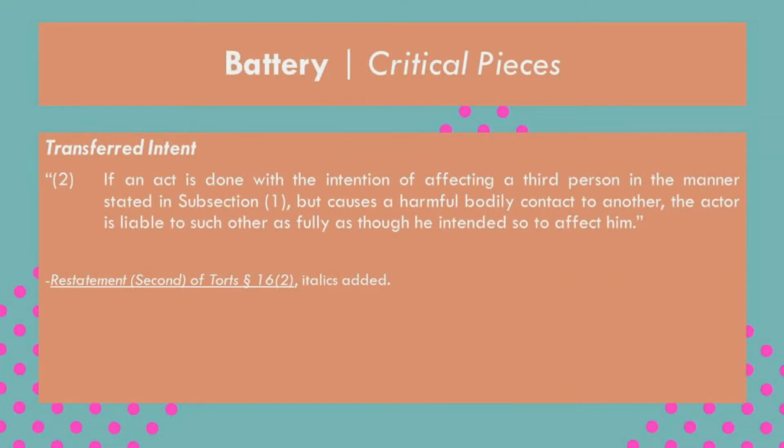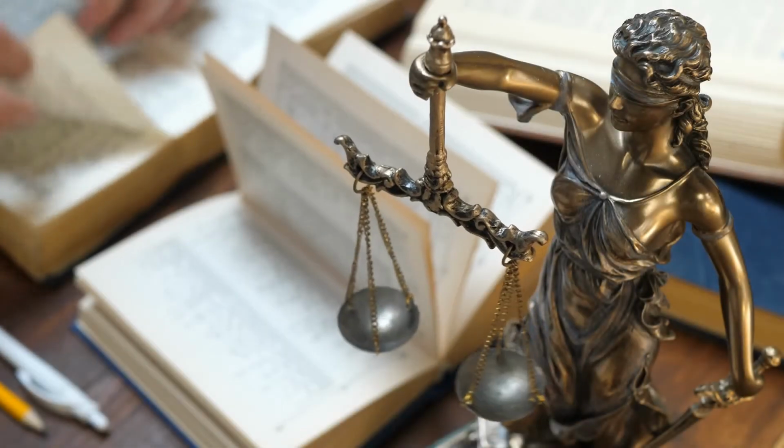It states that, quote, "If an act is done with the intention of affecting a third person in the manner stated in subsection 1, but causes a harmful bodily contact to another, the actor is liable to such other as fully as though he intended so to affect him." This is speaking to transferred intent.